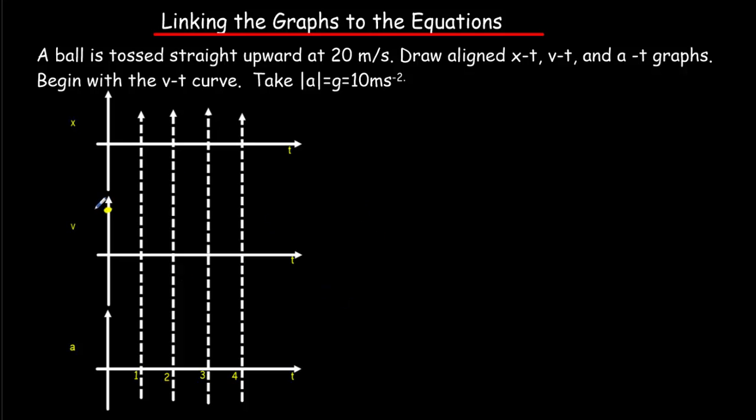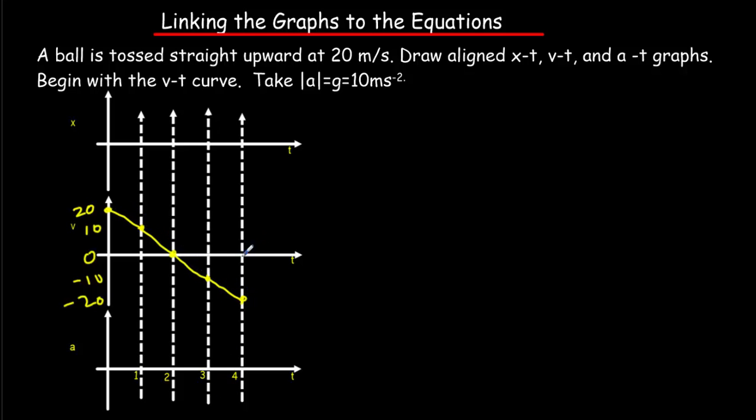We know we start with a positive velocity of 20 meters per second. Now the acceleration is in the opposite direction. So the acceleration is negative 10. That means you're going to subtract 10 meters per second of the speed in 1 second. So if this is our 1 second line, we should come down here to 10. And we'd continue that pattern down to 0 after 2 seconds. And continue that pattern still. This is where it's at the top of the path, 0 velocity. Loses another 10. Now it's going downwards with a velocity of negative 10 meters per second. And continues that pattern. We're just getting a straight line graph.